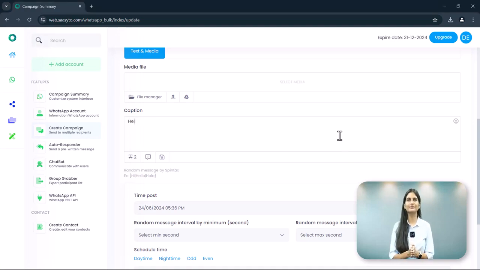For example, hello, percentage sign name, percentage sign, you have scored percentage sign marks percentage sign in your exam. For example, if one of our students' name was Manav and he scored 92 marks, he would receive the message, hello Manav, you have scored 92 marks in your exams. Amazing, right?